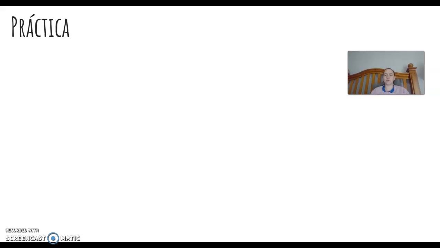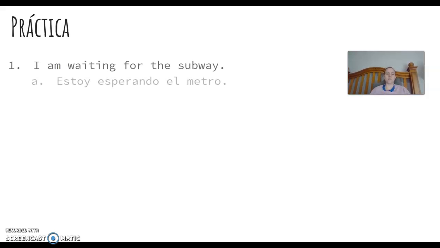You have some sentences on your notes. Go ahead and write those in Español, and then when you're done, hit play on the recording, hit pause, then do the sentences, then hit play, and then check your answers. Okay, number 1, I'm waiting for the subway. Estoy esperando el metro. You don't need anything for your "for" here, because esperar means to wait for.